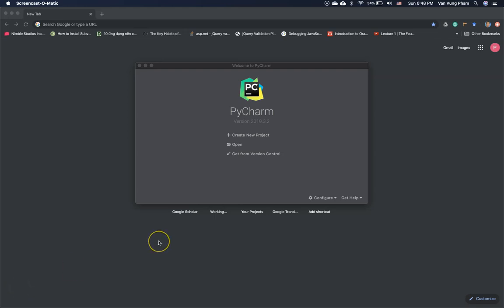Hi, in this series we're going to learn about threading inside Python. It will include things like basic threading, synchronization, deadlock, and so on. So we'll just start with the simplest one, which is threading.